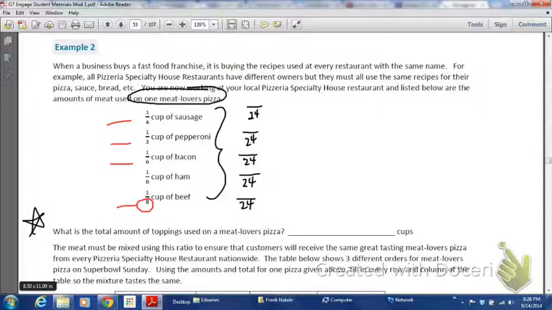Okay, I start out with 8. Of course, 6 and 3 cannot go into 8 evenly. Therefore, it's not a multiple of those. The next multiple of 8 is 16. 16 doesn't work. It works for 4. Doesn't work for 3. It doesn't work for 6. 16's out. Oh, here we go. 24. 24 is divisible by all of 8, 6, 3, and 4. So 24ths is the magic denominator right here.